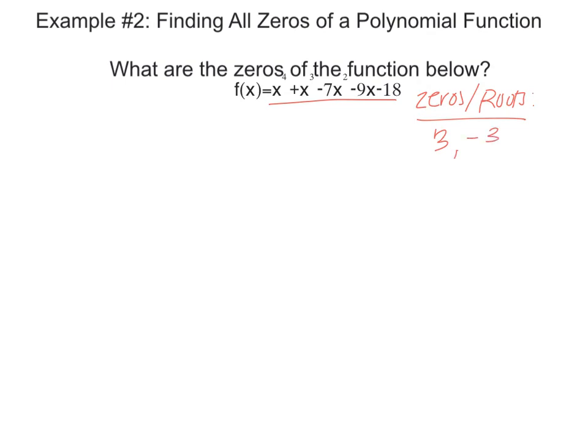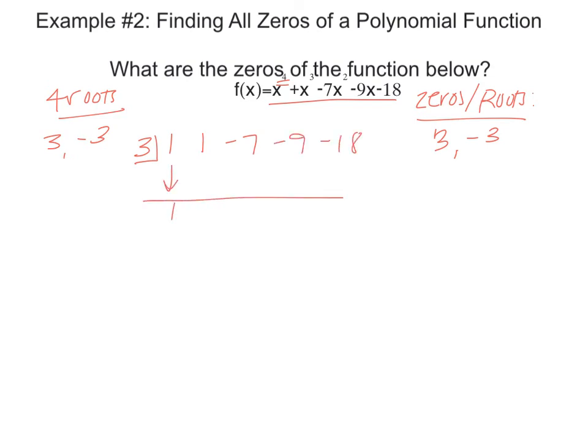So remember, in total we need 4, based on the fact that that's to the 4th power. So if 2 of them are 3 and -3, we can start breaking down this equation using synthetic division as those being 3 and -3. So we'll first start with breaking down this polynomial function with the zero of 3. So here's 3. Then I'm going to write my coefficients. So to the 4th power is 1, 3rd power, 2nd power, 1st power, no power.